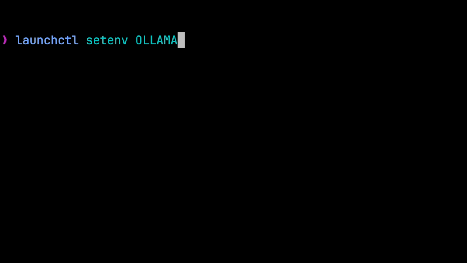Well, it's not just a matter of setting them in your profile files, because the server won't see those. So I'll start with Mac, then move on to Linux, and then finally tackle Windows. On the Mac, the server runs as the same user as the client, but it doesn't load up the login shell, so it won't have access to your environment. What you need to do is run launchctl setenv OLLAMA_HOST with the IP address. Of course, if you want a different environment variable, set that instead. But, and this is a huge but, this won't work when you reboot your machine. So what you need to do is add that command to your shell startup script. I use fish, so I can add it to the top of config.fish and it works. You can also add a login item to run this, but this worked for me.